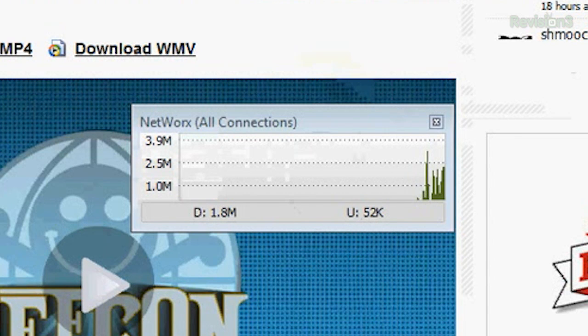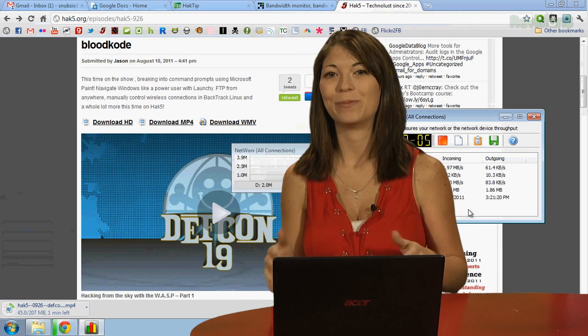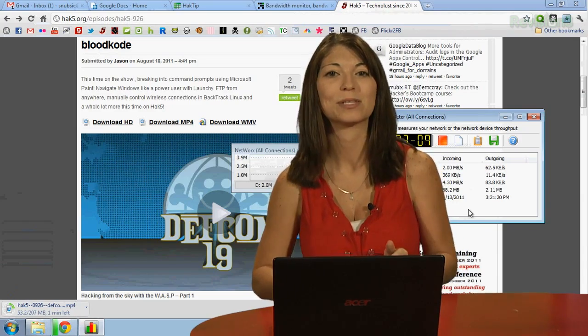Okay, wow, okay, now we see my download going up 2.2, and the graph is going crazy. Let's see what the other bit says. And even the current transfer rate and all that information is going up as well. So this is a very cool program. It's a useful program that Darren has used in the past, and I'm interested in playing with some more.